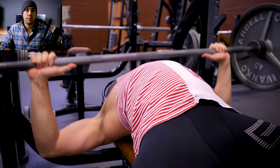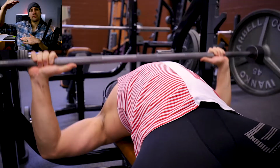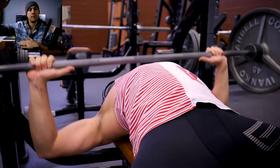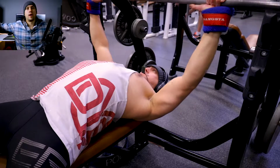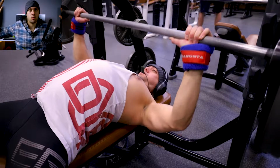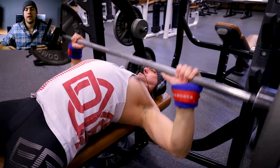And if you guys don't know what an RPE scale is, if you think of a scale from 1 to 10, 10 being your 1 rep max, 1 being you could basically take the weight and do, 1 is walking around with nothing. My hands right now are 1. I could do this all day. Realistically, there is no 1.